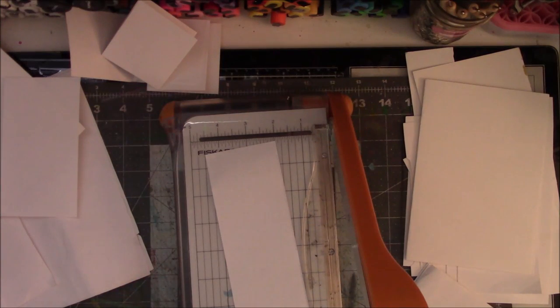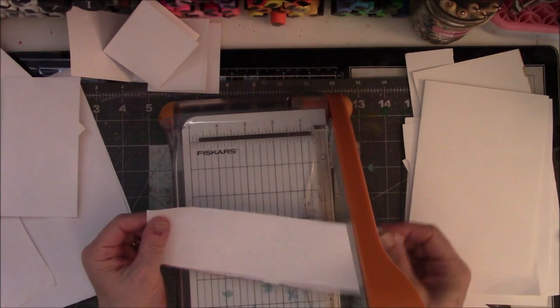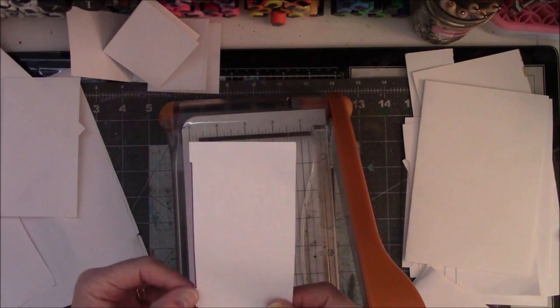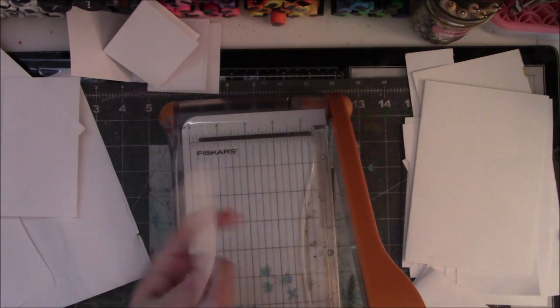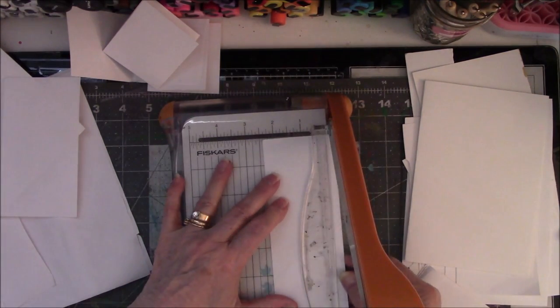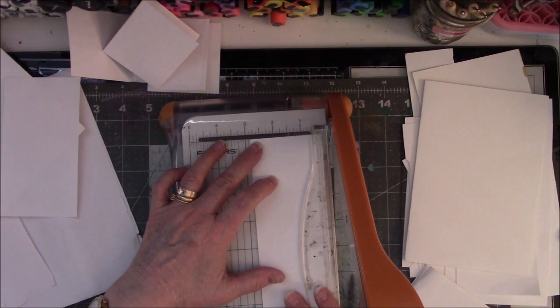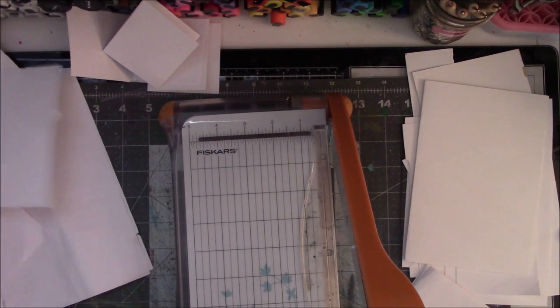Okay, so I'm going to explain about reusing paper, recycling, repurposing, whatever you want to call it. This came from an 8.5 by 11 sheet of paper. I printed something on it, and you can see the print right here. I don't want to use that for something else. So this was one sheet of paper, and now it's too wide. Okay, so let's try another one.